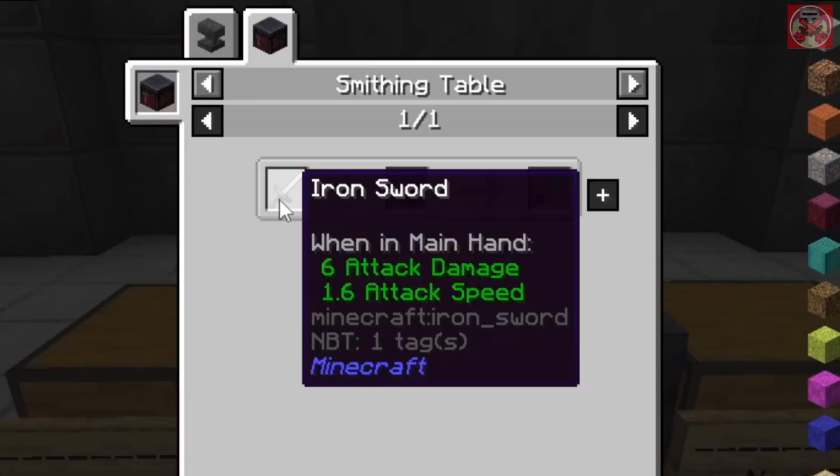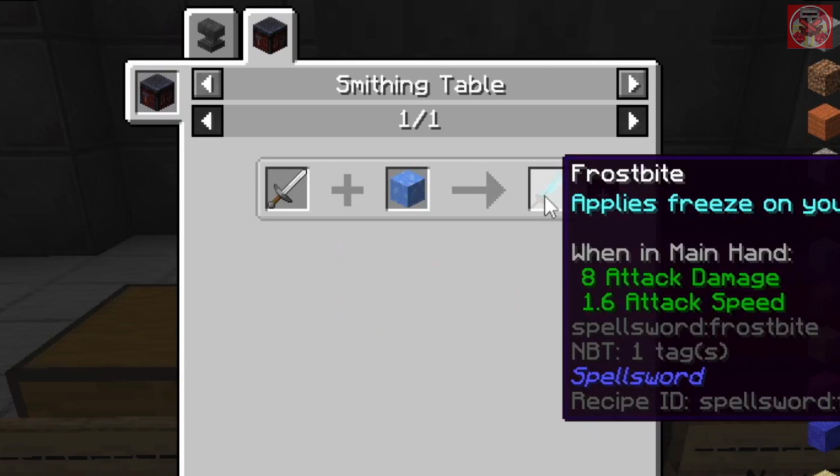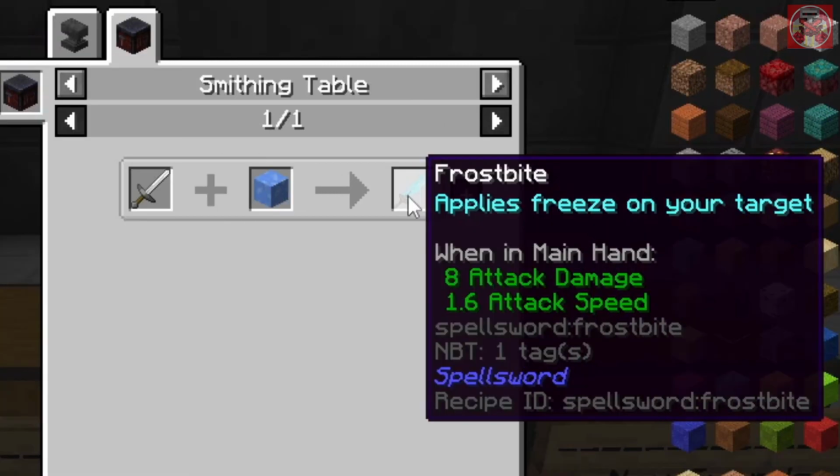Okay, so now let's move on to the next sword, Frostbite. So to make this, it's iron sword again, and this time you need blue ice to make the Frostbite, and it applies a freeze effect on your target.